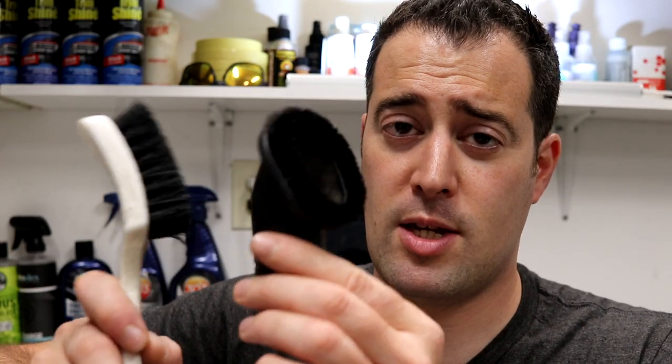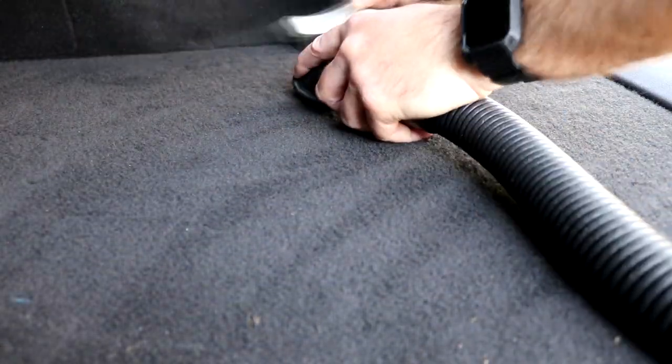So with those difficult to clean carpets, these are going to be your main weapons of choice. They are for me. This is what I use. And I'll talk about the drill brush in a second. But these right here are going to work wonders. And you may have to go over the section again and again and again to brush up all those particles until you get it to a satisfactory point.